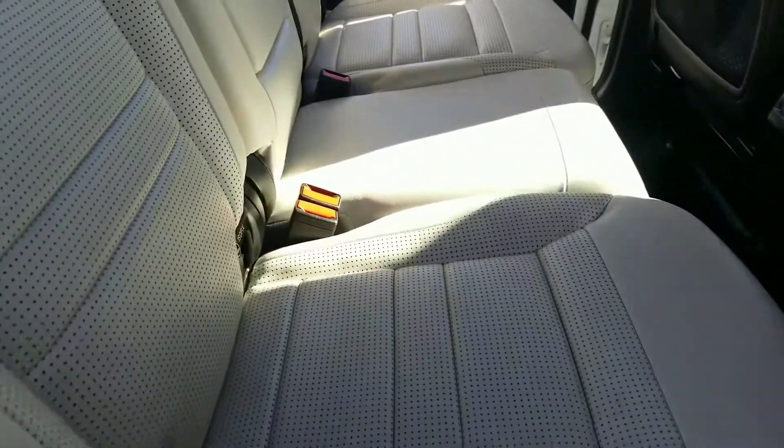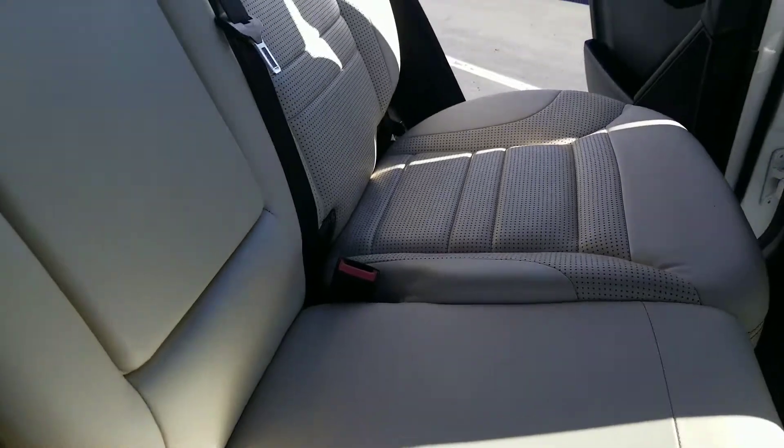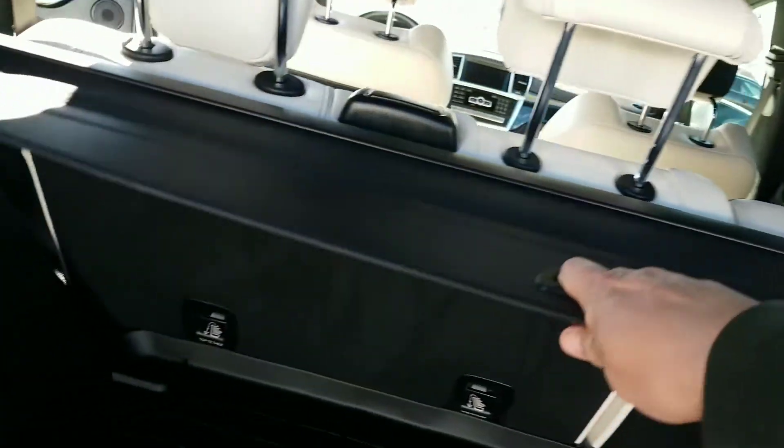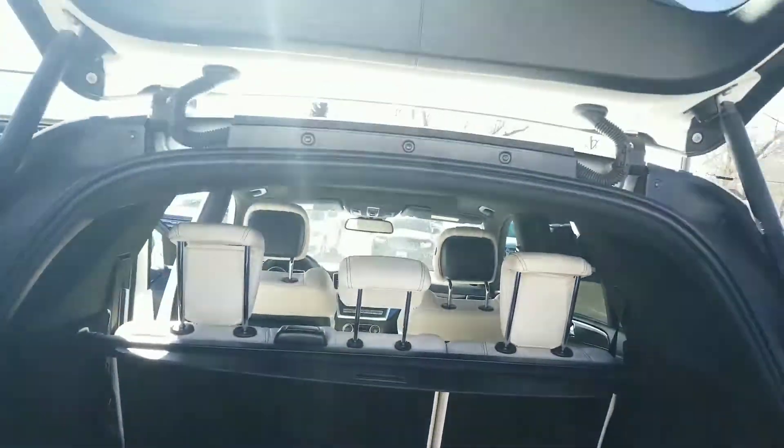The back seats don't look like they've hardly even been used. There's no staining on the headliner even though it is black so you can't really see much. There's a WeatherTech mat for the back to protect the interior — no tearing, no stains. The tonneau cover is still here too, which is impressive to still have.